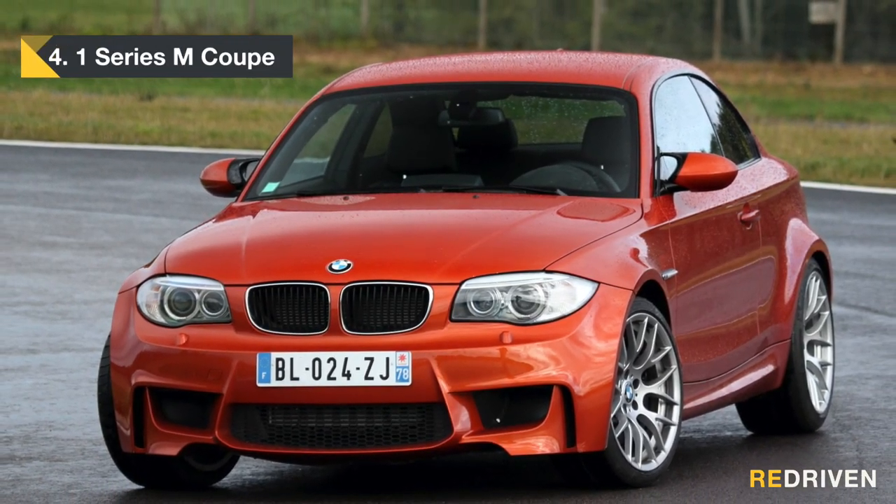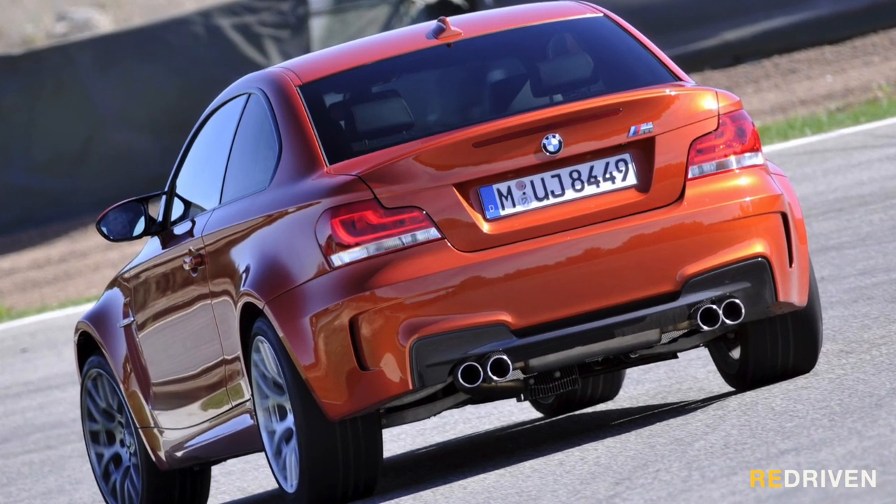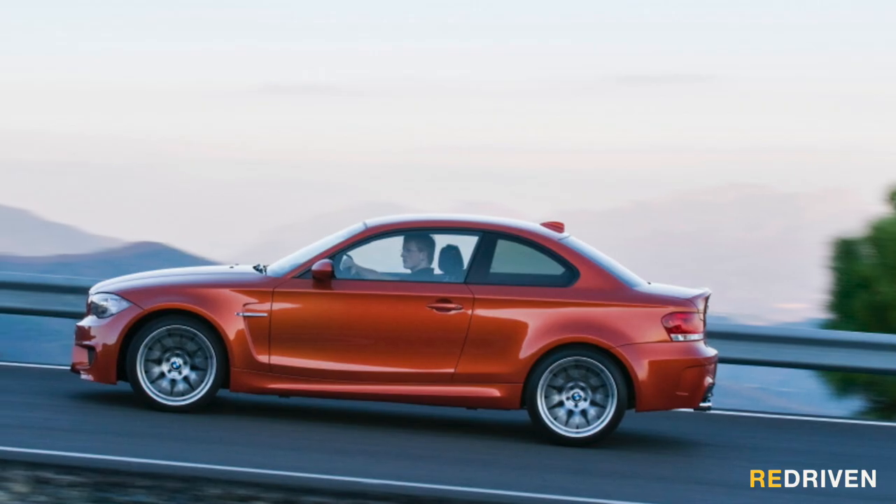This next car was actually built in secret, behind the backs of many of BMW's bosses. Rumour has it, it was just a group of BMW engineers and technicians that wanted to build the ultimate track car, so they used a bunch of E92 M3 parts. In 4th place, it is the 1 Series M Coupe, commonly known as the 1M. Once BMW gave this secret project the green light, the plan was to limit production to just 2,700 units. But with rave reviews from motoring journalists and huge demand from fans, 6,309 1Ms were eventually built. So what makes it so special? Well, in a word: simplicity.